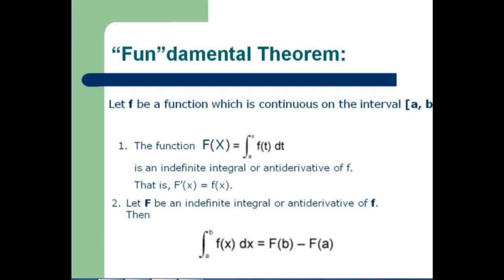We are looking at part 2 today, which says that F is this integral, and the antiderivative of f, as long as f is continuous on the closed interval, will give this function here: the integral from a to b of f of x dx equals F of b minus F of a. This is what we've been talking about, essentially. It is the area from one point to the area of the other.